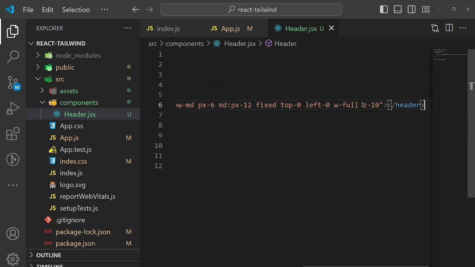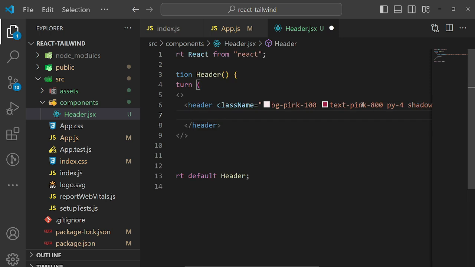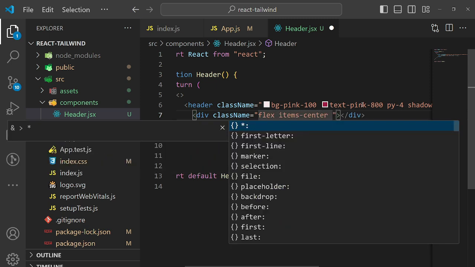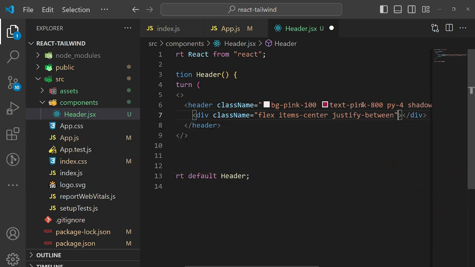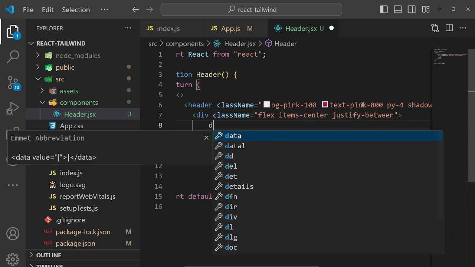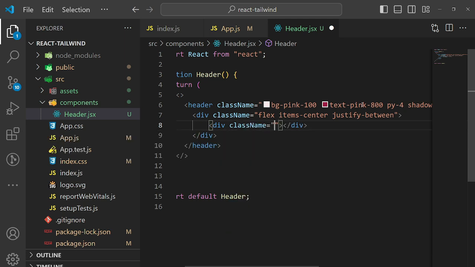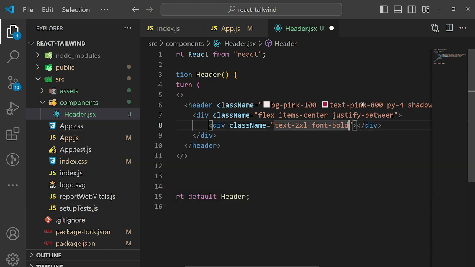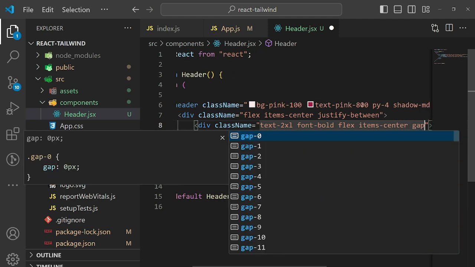Okay, so inside this header tag I am going to create another div, and the class name is, this is a flexbox, so display flex, items-center, justify-between, and inside this div we need to create another div, and the class name will be text-2xl, and the font weight is bold. It is also a flexbox, so flex, items-center, and gap is 2.